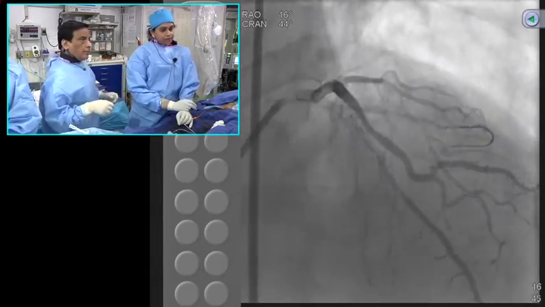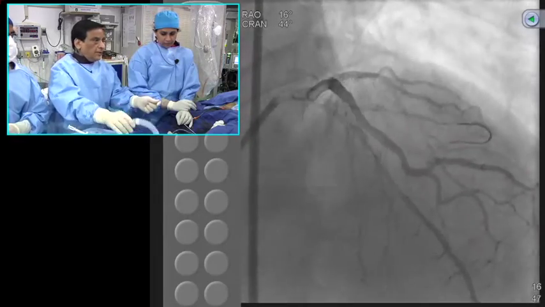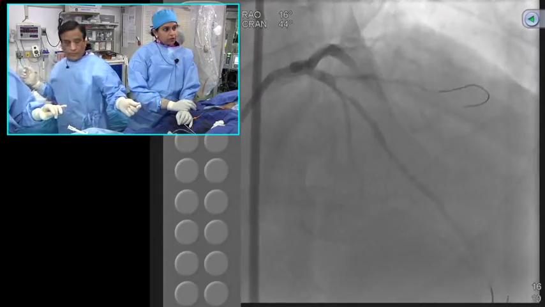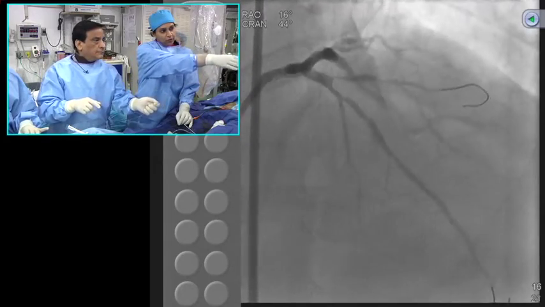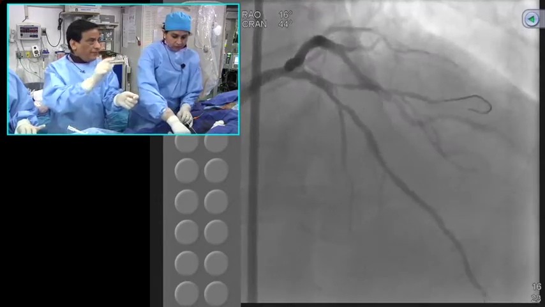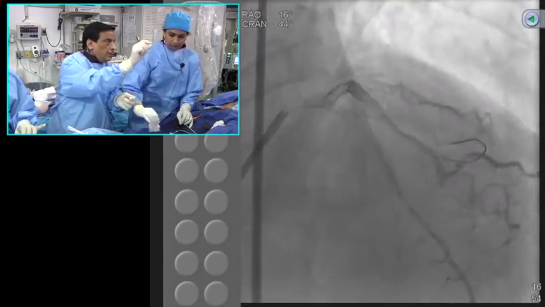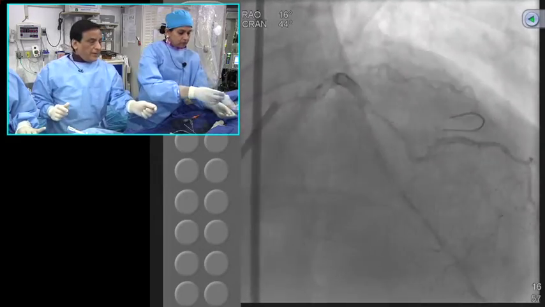You'll dilate the diagonal first. But the diagonal is a long lesion. You need to put a 24 or 28 millimeter, 2.25 stent. Since we cannot wire the lower branch, you just take a 2.0 balloon, and you will be up to the bifurcation. See, there is enough room, 2 millimeters there. Go with the balloon, and once you do, you will be able to direct your wire better.